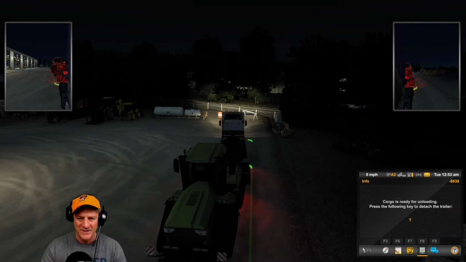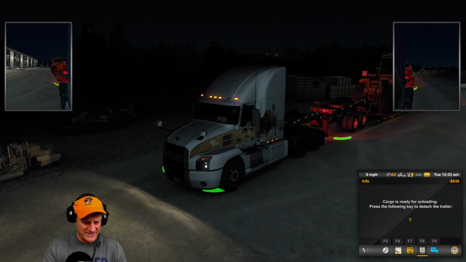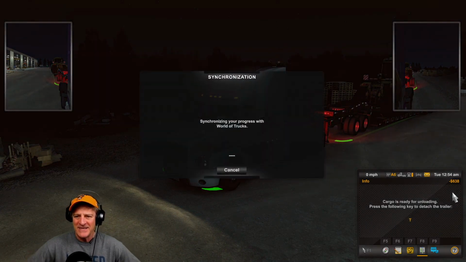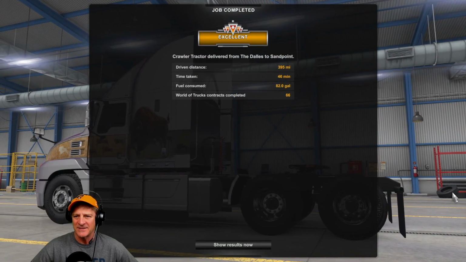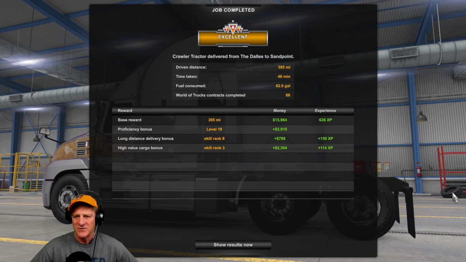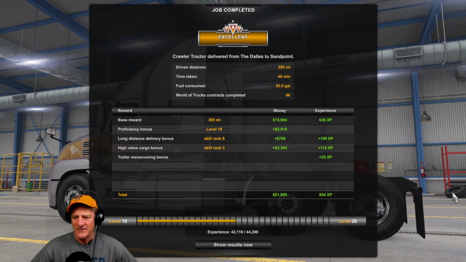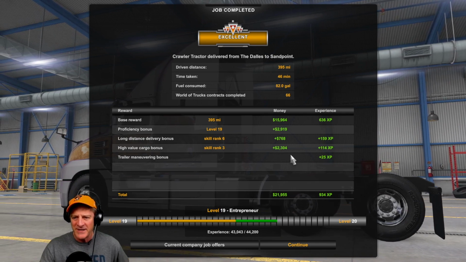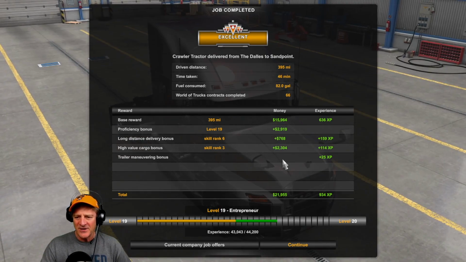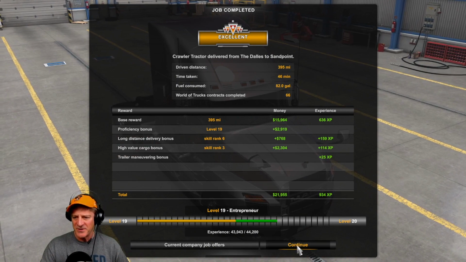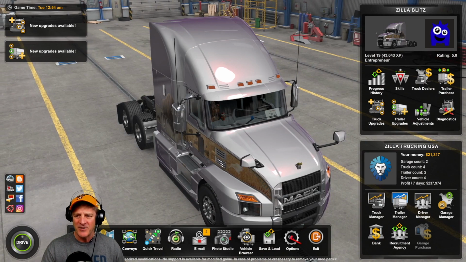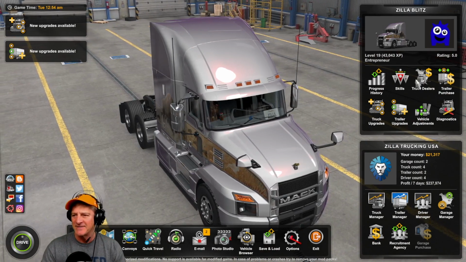Excellent. We are home. There we are. In place. So let us park this one here. See if we get enough money to upgrade something. So what did we do? We got 400 miles roughly. Took 46 minutes of real time. 934 experience gets us 40% of the way left to level 20. We pick up a nice $21,000 with almost $22,000 with no fines or penalties or anything. I'm going to go poke around and see if we can get an upgrade for one of our drivers, and then we should be all set.